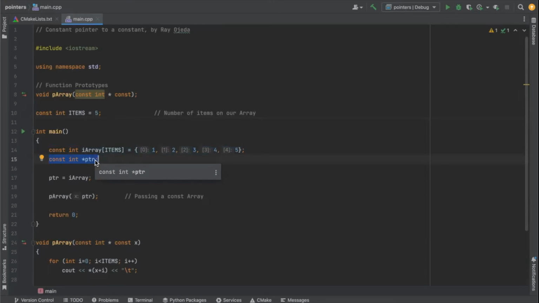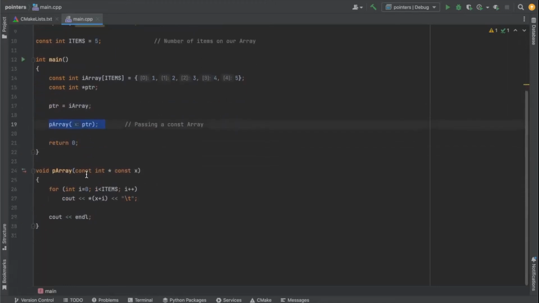It means that this pointer cannot be changed once set. I can use it multiple times, but it will never change the value. It's going to stay set to where I set it, and in this case it's my array. Then I'm going to print my array. No big deal there.